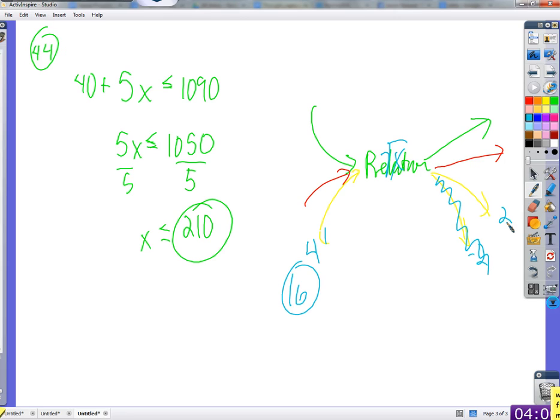No. Can you give me a counterexample? Can you tell me an example of something for which that doesn't happen? 4 and 0 and 4 and 1. Yeah, 4 goes to 0. That would be okay, except 4 goes to 1 as well. So this is not a function. Yeah. Too bad. So promising.